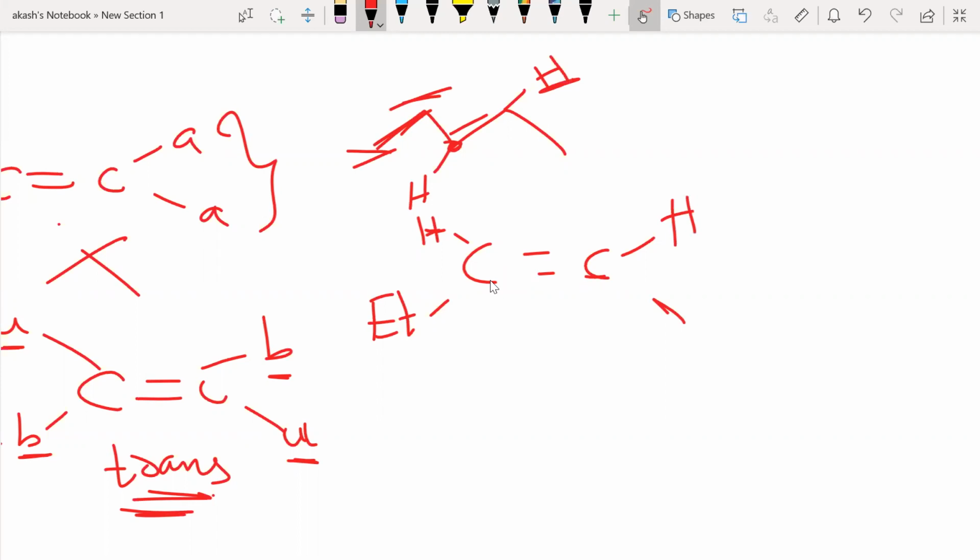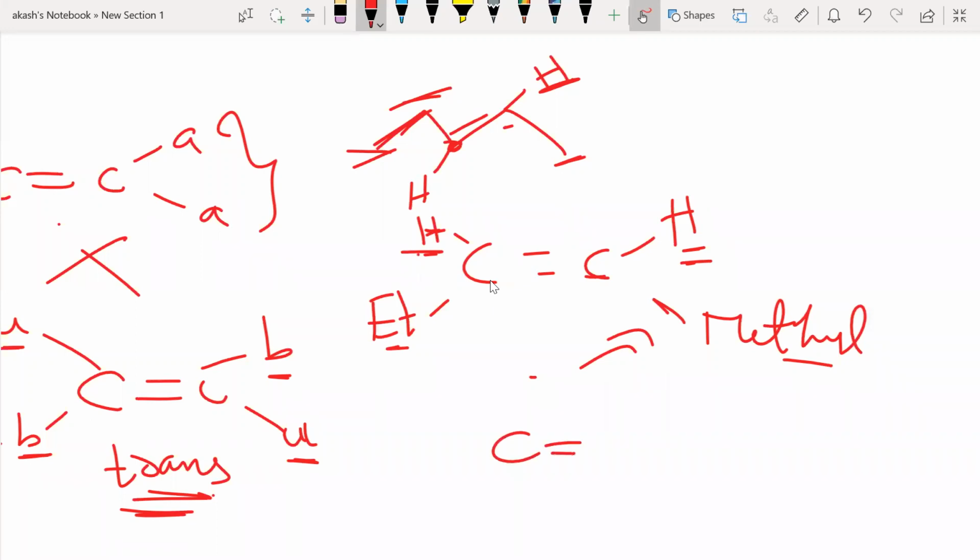Again, you can put a hydrogen atom either in the cis position or in the trans position. That will become the isomer. In this case, the other group is a methyl group, CH3. So definitely there are two different groups on each of the carbon atoms, so this can show geometrical isomerism. Now this is the cis form because you see H and H on the same side. Now I can even write the trans form of this C double bond C, with H and H.